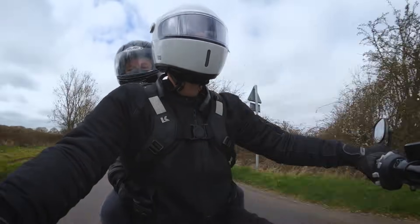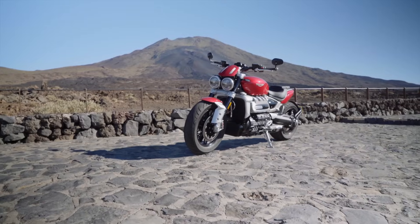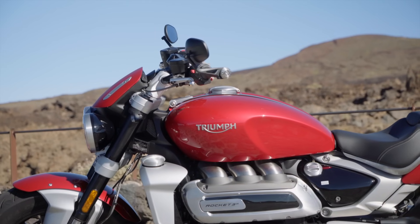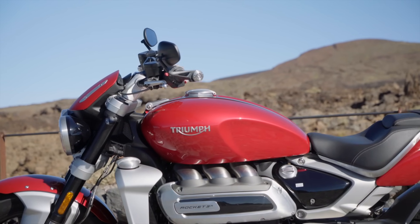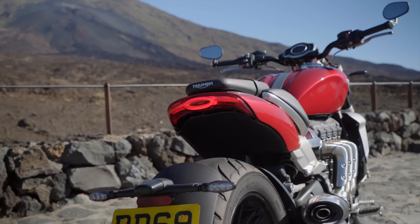I didn't really feel a great deal of fatigue, apart from some wind blast from not having a great deal of wind protection, but otherwise I can ride on it plenty. It's not that you couldn't do that on the R, but you would be reaching further forward for those flat bars, and after a while that's going to take its toll on your lower back. The passenger without that backrest is going to feel a little more precarious. But what I absolutely love about the Rocket 3 GT is that it's not just like a big long heavy flabby cruiser.